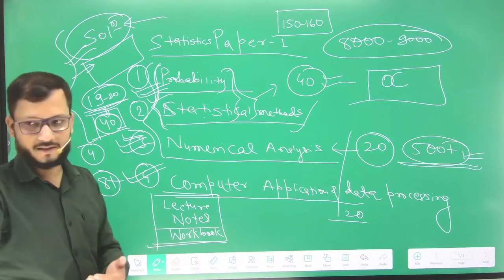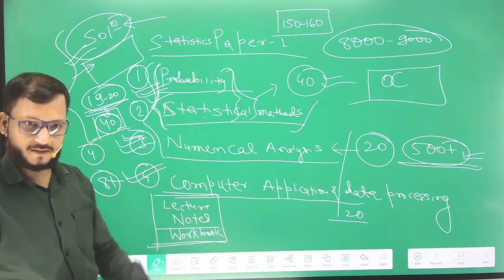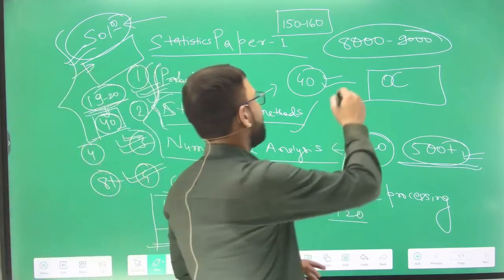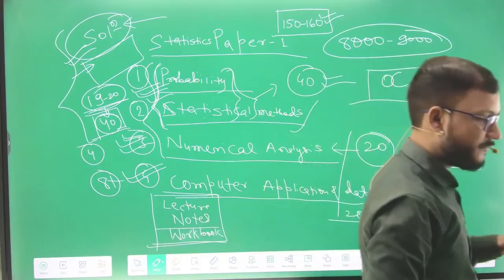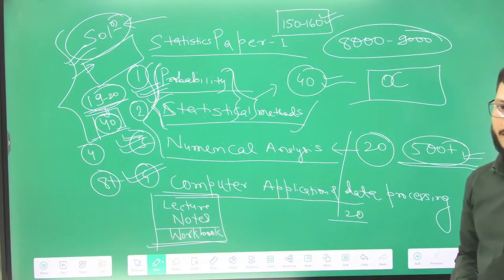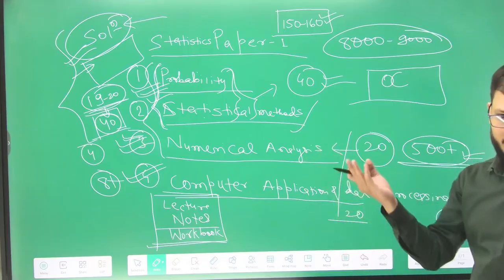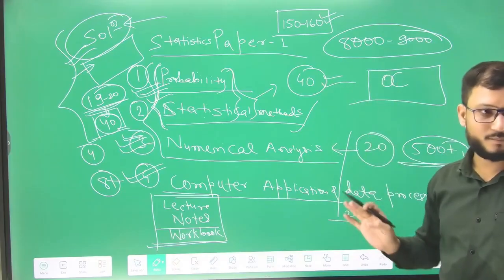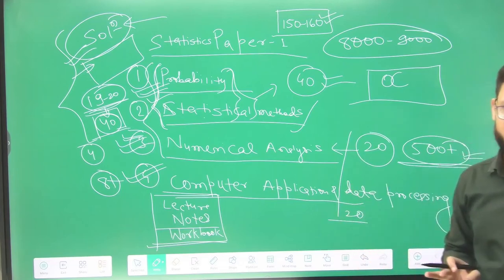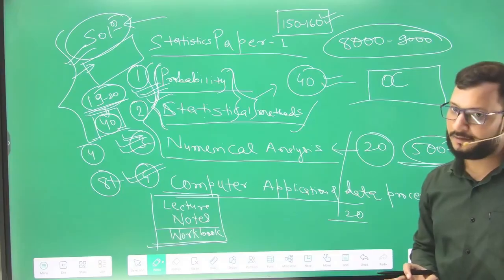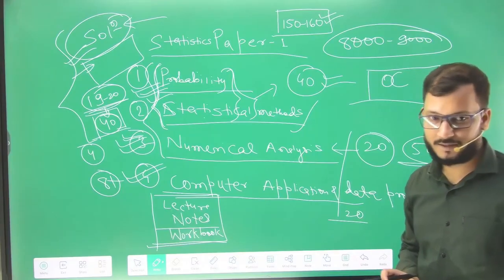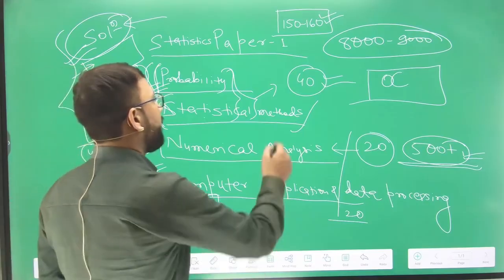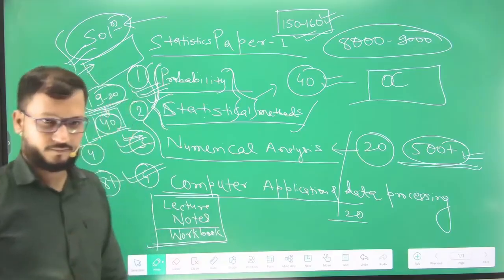And if you are a general category student, then believe me, if you are getting less than this, you will not be qualified. Got the point? 150 is a must. Clear? This is not me saying it. The students who are qualifying, and obviously in Delhi their medical is at AIIMS, so they come and obviously meet me, and in such cases they tell me, sir, without about 300 in paper 1 and 2, no one can qualify, either in general or in OBC. At least in these 2 categories students cannot qualify without having this many marks. So 150 to 160 will be our target that we have to achieve, and it can be achieved easily.